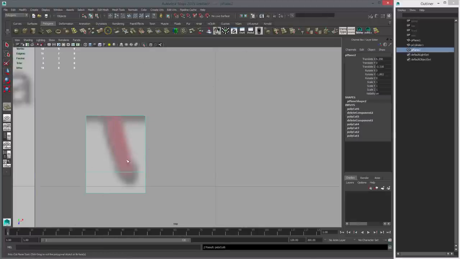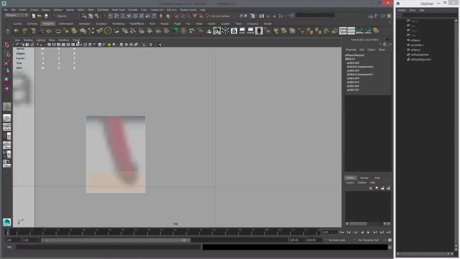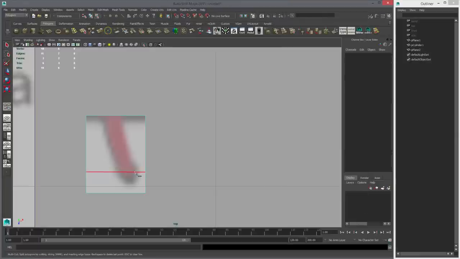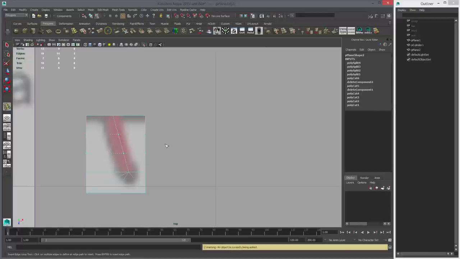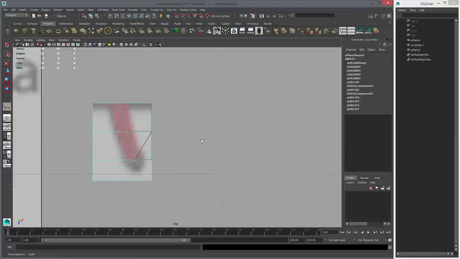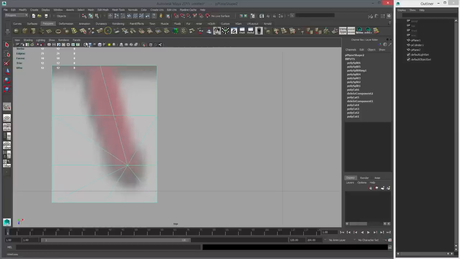So we'll put a line through the middle. We need to make a hole here, so we'll make a cut like that. I'm going to use the multi-cut tool. I'm going to drop a line here. I'm going to hold shift and drop a line there. And then we can also do this and this. And then we're going to go this way. And let's drop a line there, but we only need one, so we'll just put this to one. Do that, now we can draw the hole.